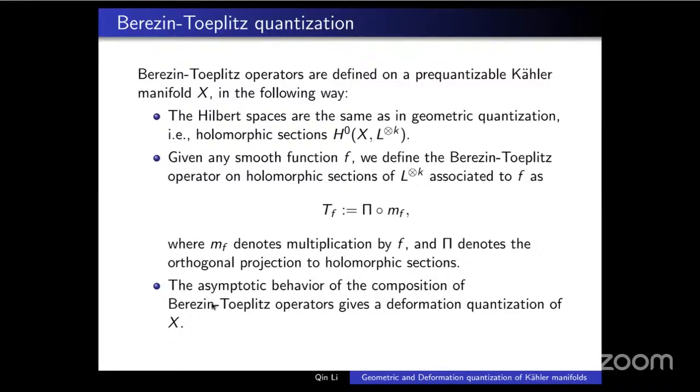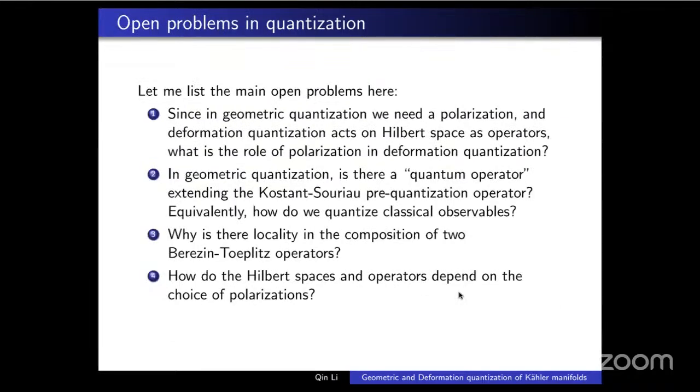If you look at the asymptotic behavior of the composition of these operators as the tensor power K goes to infinity, that's how you take the asymptotic behavior. As K goes to infinity, that actually gives you a deformation quantization of this Kähler manifold X. Now, these are the general pictures of this story.